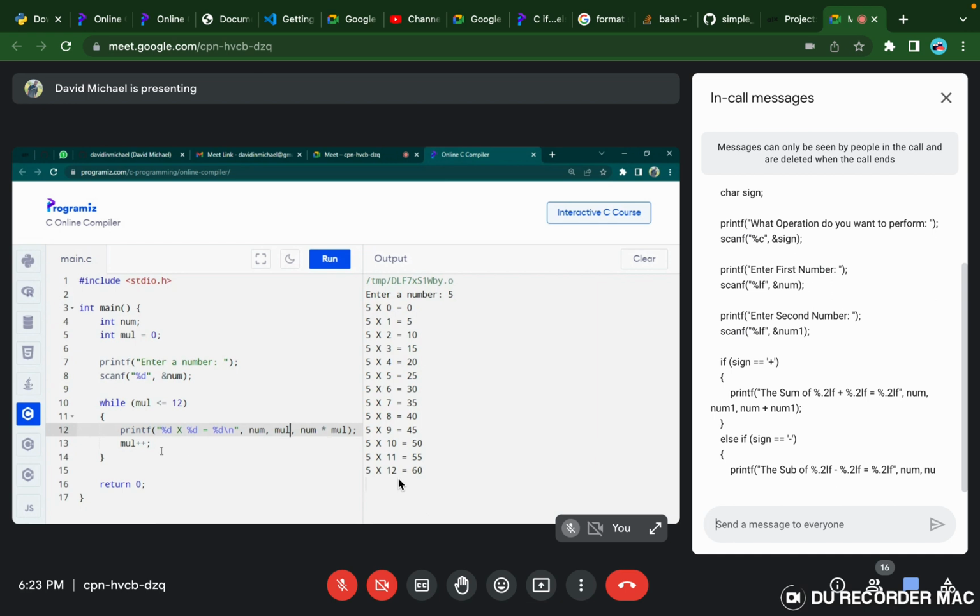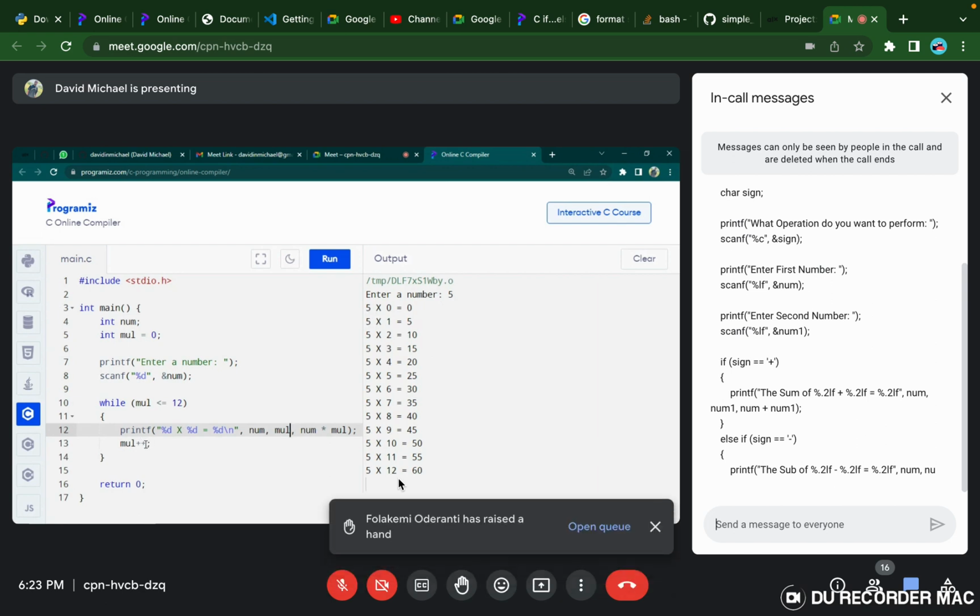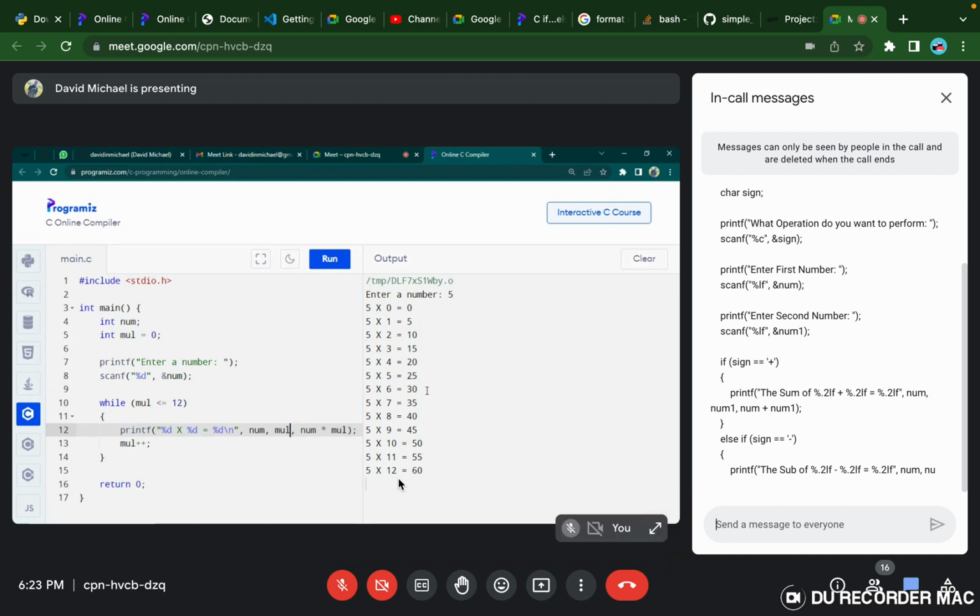And then what happens? We have a new line here, so it prints a new line and waits for the next prompt. And then mul is incremented by 1. So it goes back again and asks, is mul less or equals to 12? Of course, it's less than 12. This statement becomes true. It does the same thing again, 5 times 1, because mul is now 1. And it goes on till mul becomes 12. And then it goes to the next number, 13. And 13 is not less than 12 and it's not equals to 12. So this statement becomes false, and we have our loop terminated.